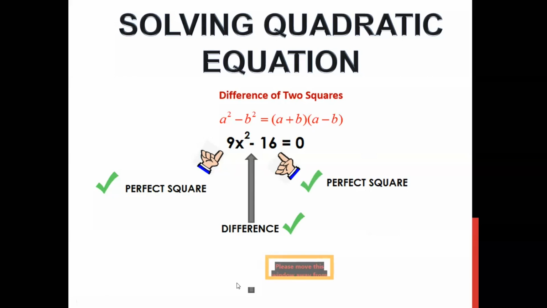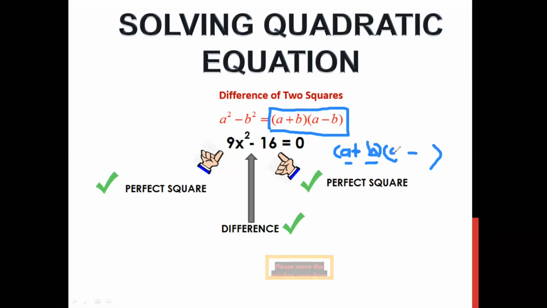we can directly factor it in the form of a plus b times a minus b. So we can directly copy. We put two parentheses and just copy the a and b, positive in one and negative in the other, always positive and negative. We don't need to think of any number in factoring this kind of case, because we only need to check that the first term and second term are perfect squares, and check the sign if it is a difference or negative sign.